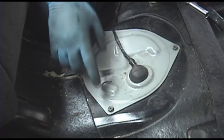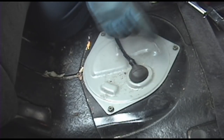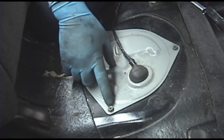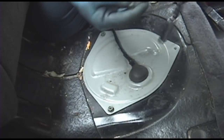So start off with this access plate. Underneath this will be your access to your fuel pump, which is kind of nice. You don't have to drop the tank. This is held down with 3 10mm head bolts. You can also use a Phillips head screwdriver inside the top, typical Nissan bolt. You go ahead and pull those out.